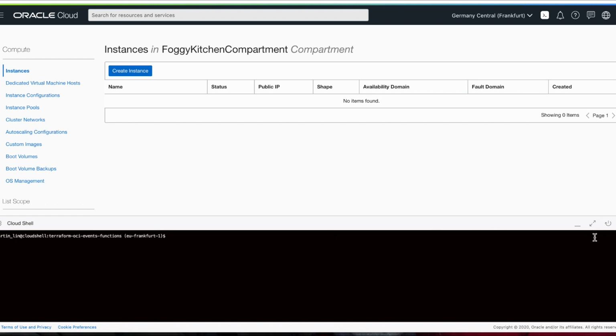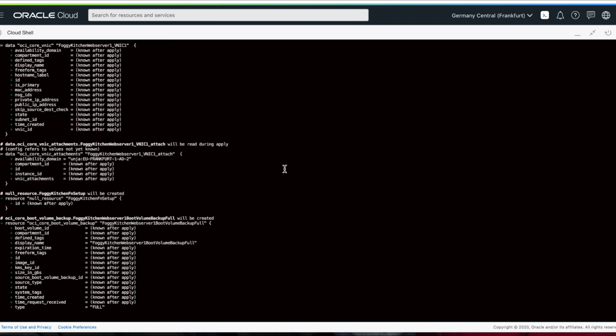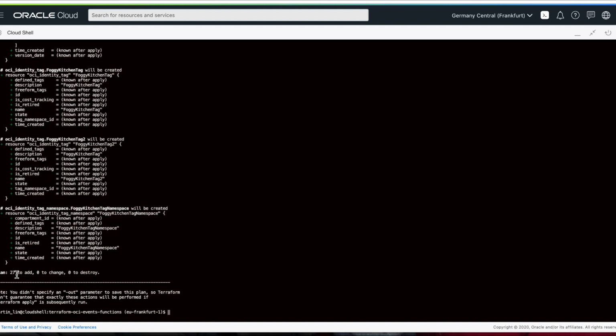I have started my Cloud Shell, and in this Cloud Shell I'm currently in a proper directory which consists of the clone of my repository. And now I will run Terraform plan just to see what is planned for me. As you can see, there is a plan to create 27 resources.